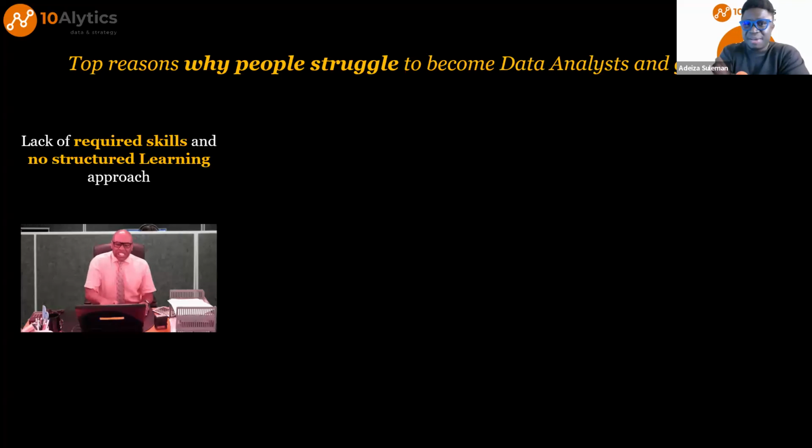And I hear this so many times that I keep on telling people that today as a data analyst, there's no better time to get into the data analytics role because of the increase in demand. I got into data analytics about 10 years ago, and the demand is even a lot more than 10 years ago, simply because of the amount of data we generate on a day-to-day basis. Organizations need people that can help them extract insight from that data.